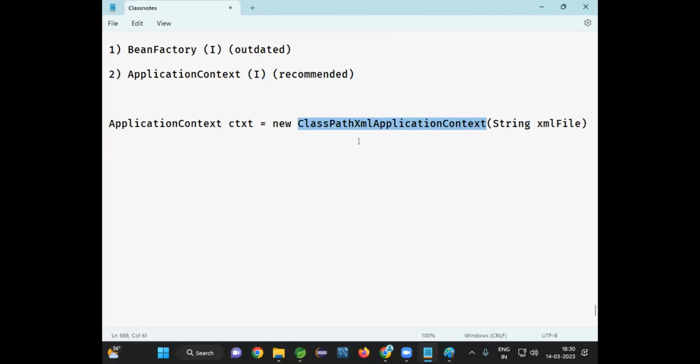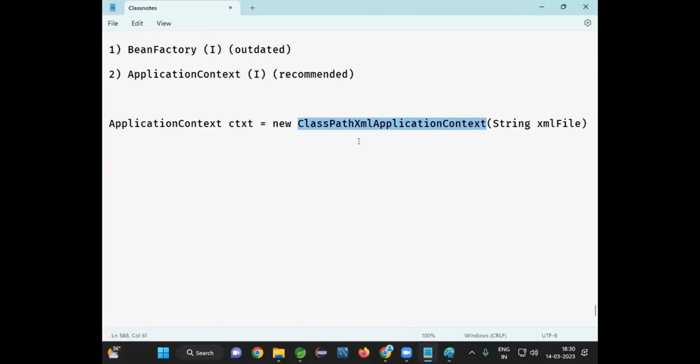We need to download the jar file and add it to the build path, right? How we are adding the MySQL connector, the OJDBC jar file, Servlet API jar file, JSTL jar file, Hikari jar file to the build path, in the same way we need to download the Spring jar files.